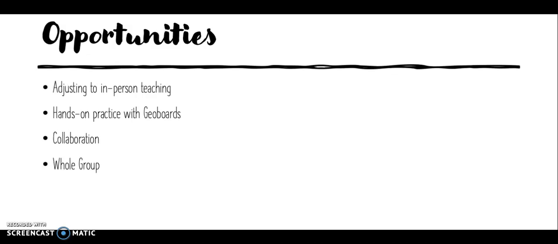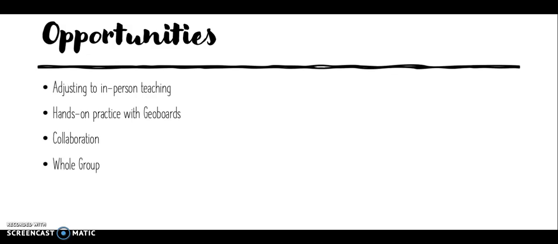This also left a lot of room for opportunities. Obviously, one of the first things that I would like to do is readjust to in-person teaching, which would include a lot more hands-on practice with geoboards. And then it would also help with the collaboration, making sure that students are actually talking with each other and building ideas off of each other.